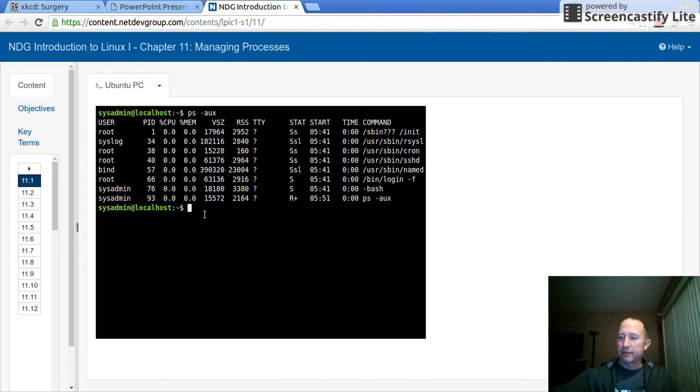Moving on. We can run these processes in the foreground, which means that you can't execute another command until the first one has fully executed. Or if you have something that's going to last a little while, you might want to run things in the background. So a little bit with that.